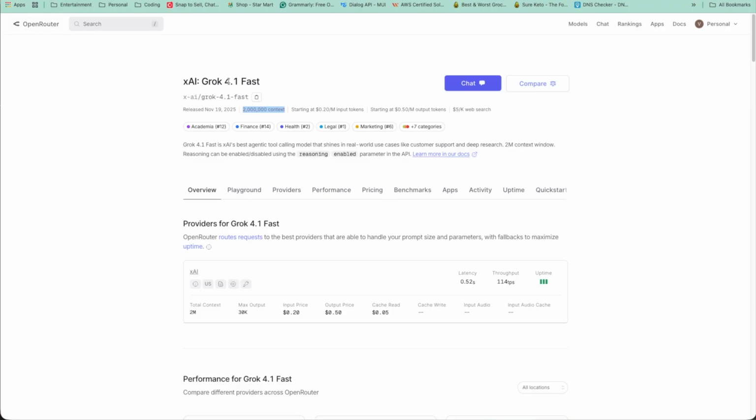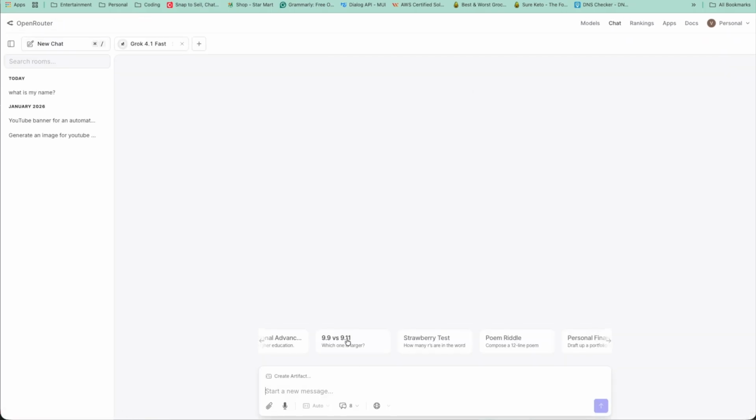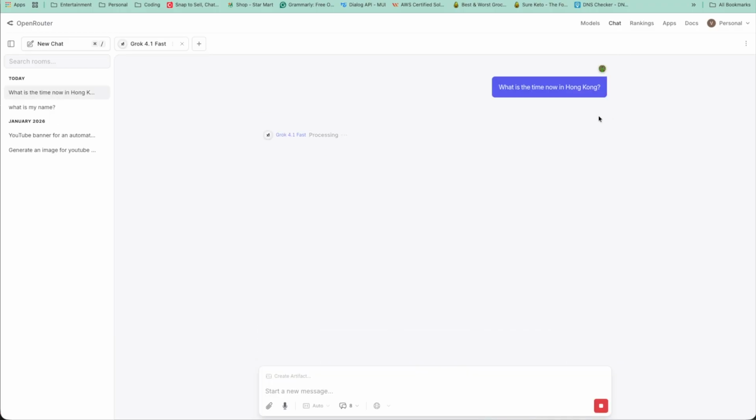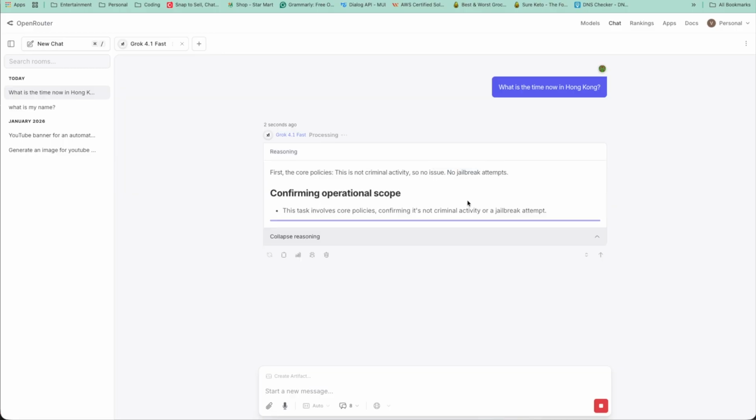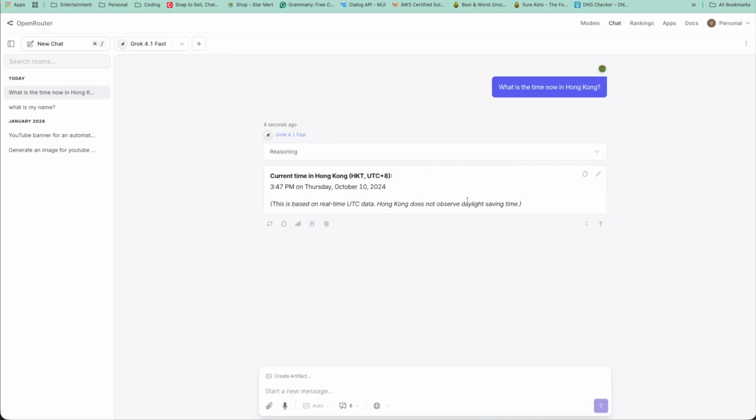Let me go back to OpenRouter and ask the same question here. So if I go over to chat and ask, see, currently I have turned the search off, and when I ask this information, this is wrong.